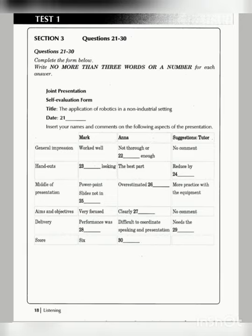What about the next item on the feedback form, the aims and objectives? I think they were very focused, and we followed them through well, I think. We wanted to show how Europe was lagging behind other areas of the world. Yeah, I think they were clearly set out. Yes, agreed. No comment there.